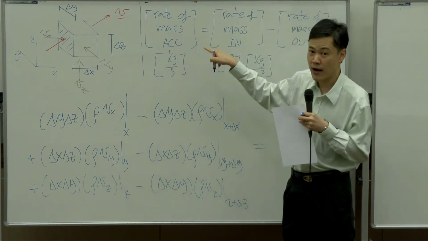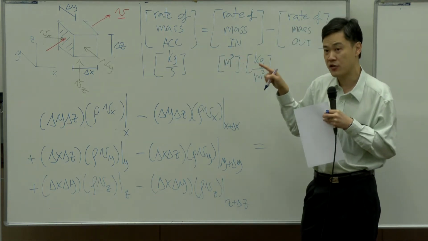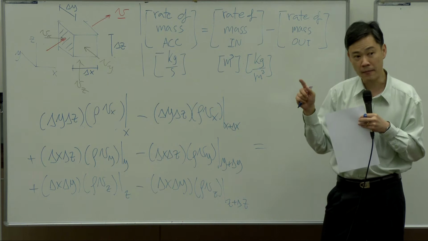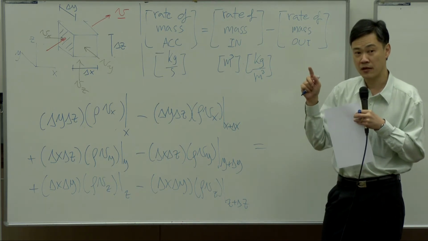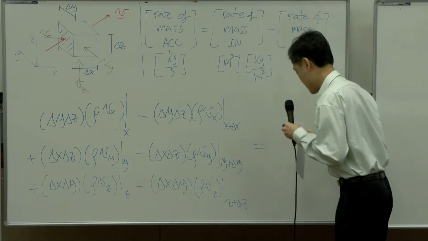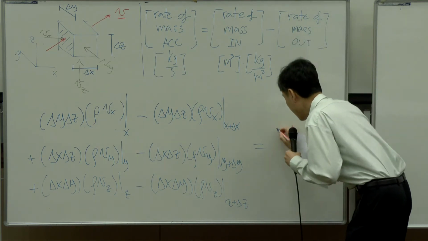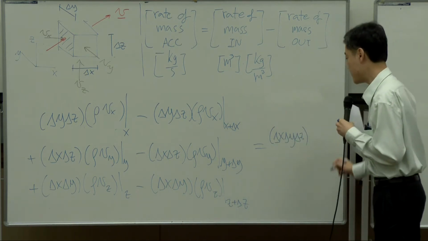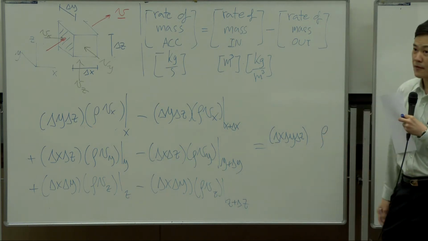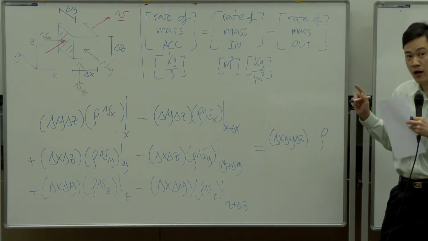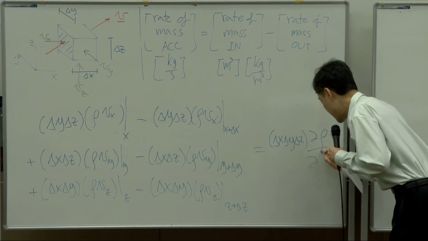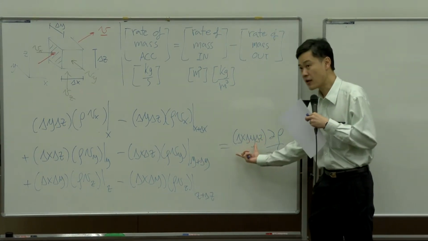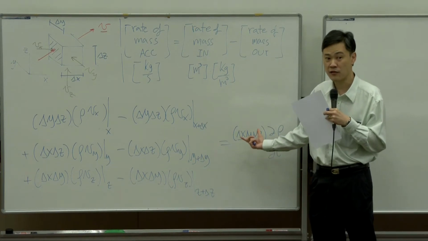Accumulation term describes rate of change. Okay, it's a change of mass within the box. So basically, change is a change with respect to time. Accumulation term is always a term with respect to time. So this term is basically volume, delta X, delta Y, delta Z, times density that is changing with respect to time. Changing with respect to time is differentiation with respect to time. Okay? The volume itself will be fixed. We do not change the volume of the shell.